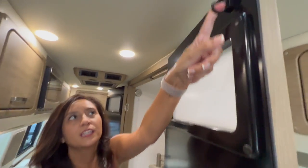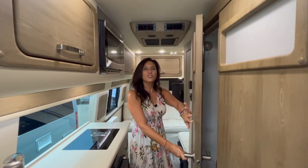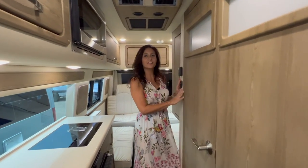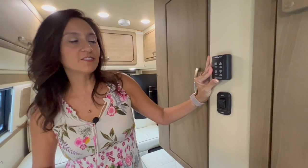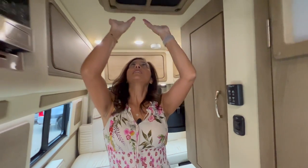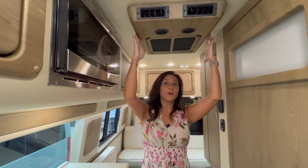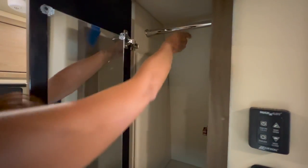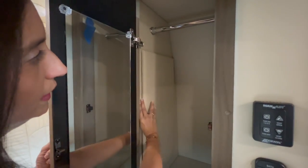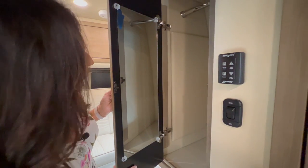Closing the doors — there's the latch, secured in place, and closing the other door. There are also no mirrors in the bathroom. Right on the side of the bathroom door there's a switch to turn on and off the bathroom light, and above that is the MaxxAir controller to turn on and off the fan and open and close the vent. Directly above is a low-profile AC unit covered in that nice wood grain so it matches the rest of the decor — and it's a pretty quiet AC. Over on the side of the bathroom is a wardrobe — a pretty good size with no shelves, but there is a removable hanging rod. On the door of the wardrobe there's a nice long mirror.